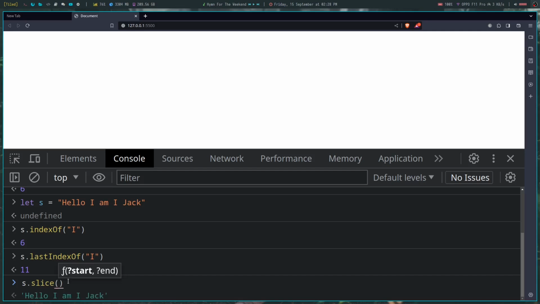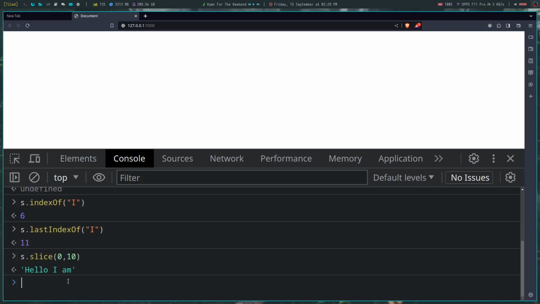Or we can define both start and end. That is 0 to index of 5, which would give us hello. 0 to index of 10 would give us hello I am, and accordingly. So slice is serving the same function as in the array methods.